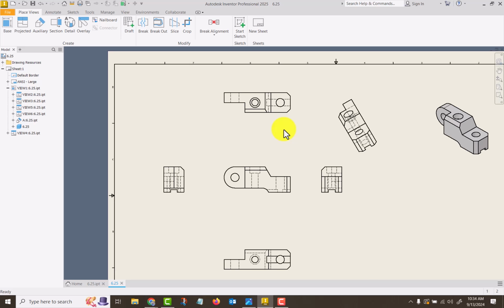Now, maybe I need an auxiliary view of that to dimension that for whatever reason, but I don't want to show all this other stuff. So I can crop a view, but it only works in rectangles, okay? And I don't know if there's a way to rotate that rectangle or not.